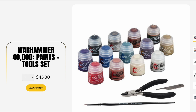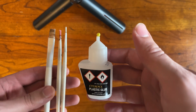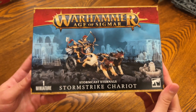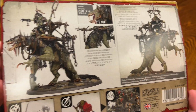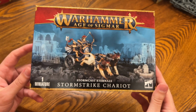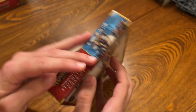They have two versions, one for 40k and one for Age of Sigmar, but the only difference is the colors it comes with. So I picked up the Age of Sigmar one, and I also got a couple extra brushes and some glue. I don't play Age of Sigmar, but I really like their models, so I picked up these cool dudes here. The Cruel Boys are super interesting to me, and this guy will make a great centerpiece model, I think. With that really cool cage and those long beast nails, I've always liked the look of this guy. The Stormcast Eternals are really cool too, and they're really easy to paint in my experience, so I thought this chariot would be nice to go opposite the Swamp Beast.